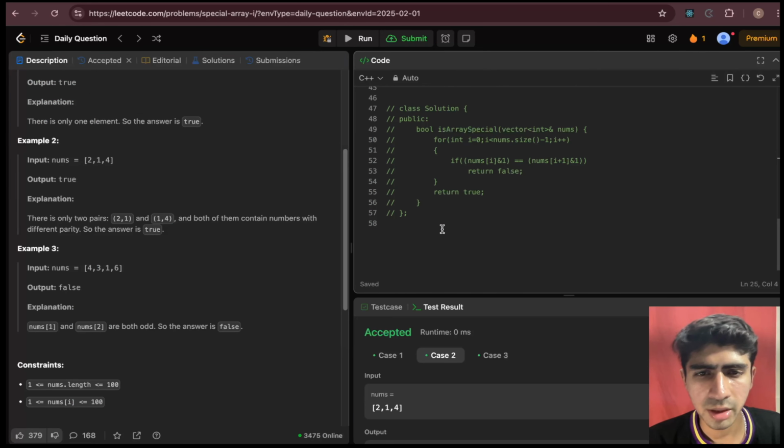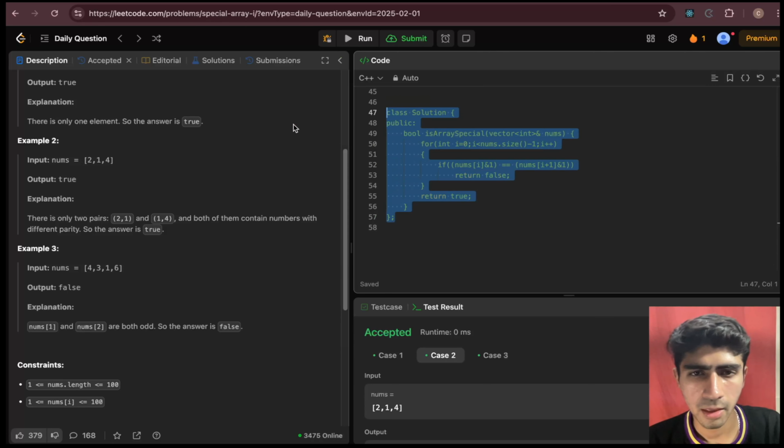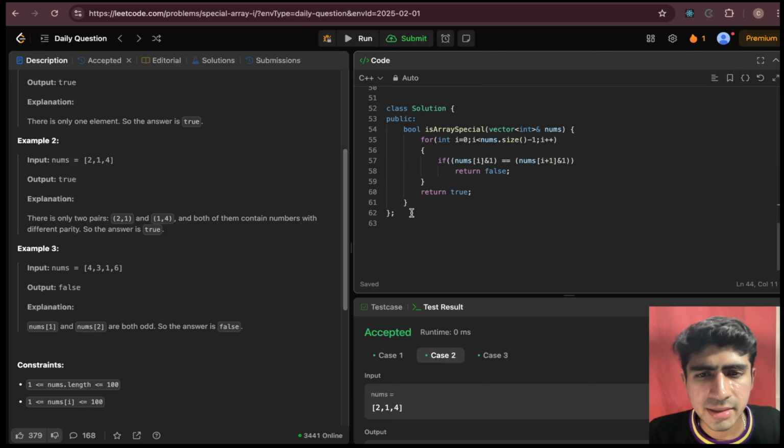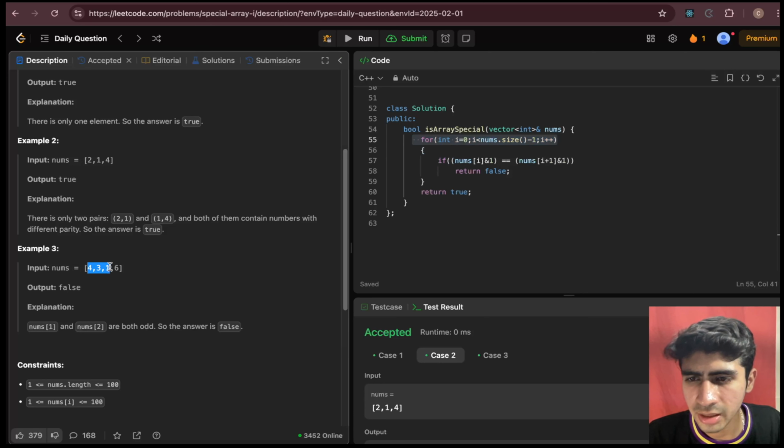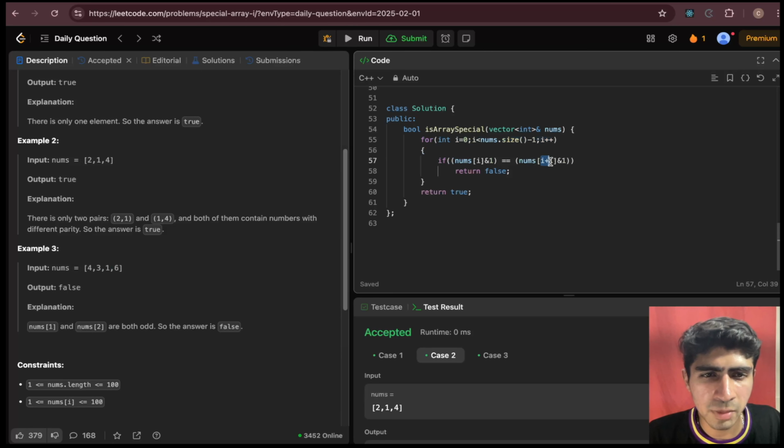Now let's discuss approach 2. I've written approach 2 here. So now let's see the second approach to this problem. The second approach will simply be checking the binary representation using binary magic. I will iterate the loop from 0 to nums.size minus 1, which for a sample example would be 4 3 1, and I've used i plus 1 somewhere.